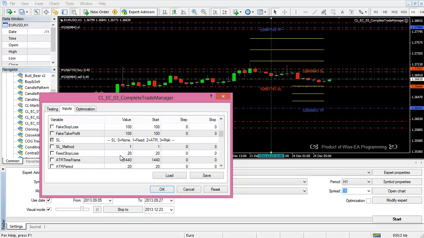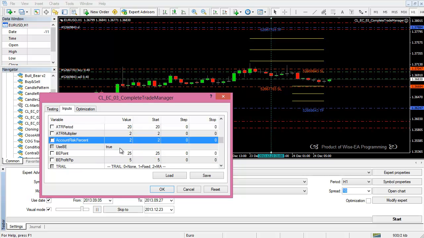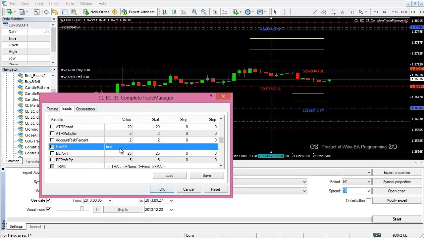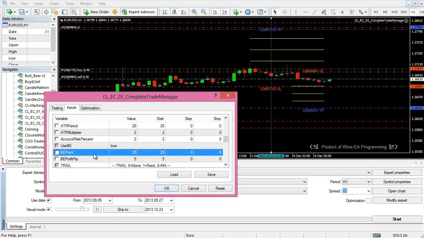So this is how we define stop loss. And now another function related to stop loss is break even. Break even is true or false. If this is false, obviously the break even function is disabled. If this is true, then this is the point at which break even is going to happen.